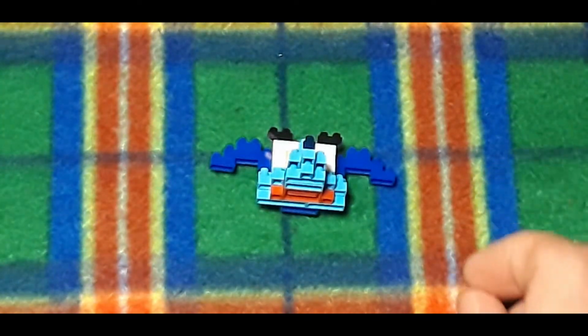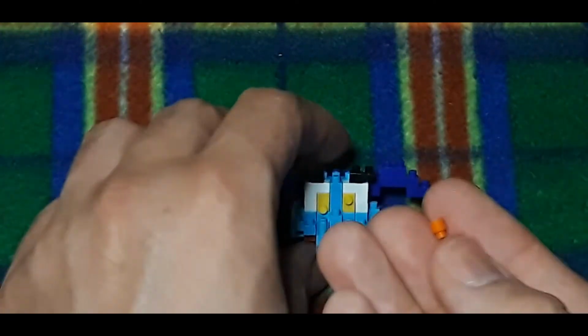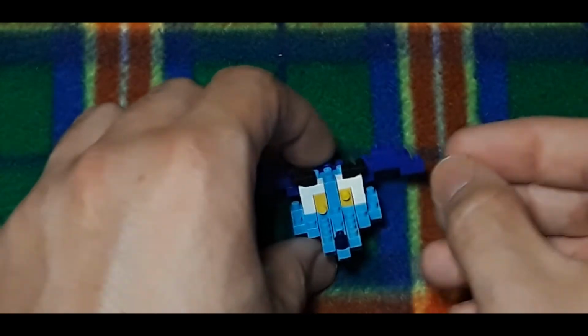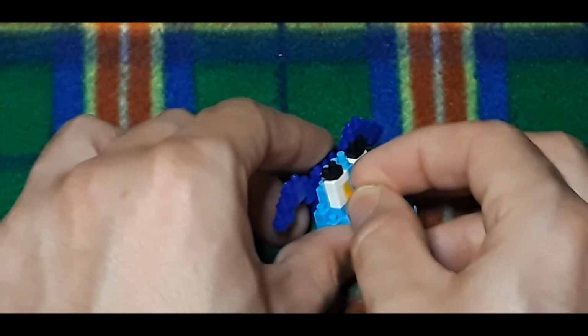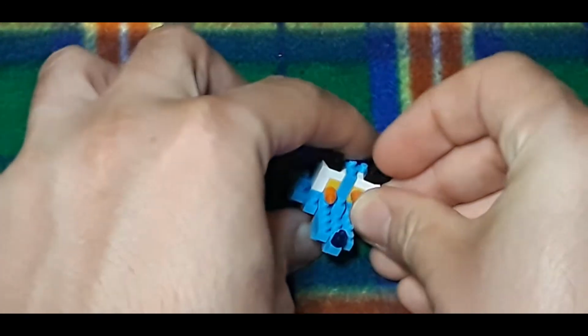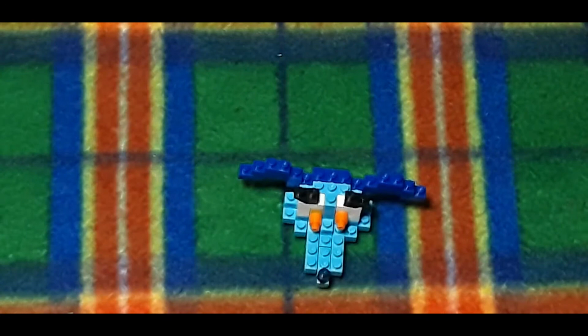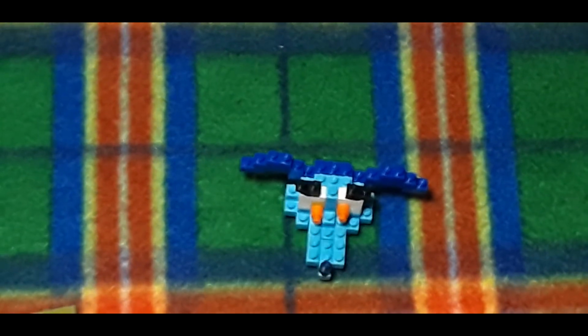But step 8 we can easily do on camera while we're at it. We just grab the orange 1x1 curved, and then we plug it into each ear, eye, sorry, like so. And now we've got the eye-popping Ripper Roo's face nearly done. I just have one more step to do for the head.